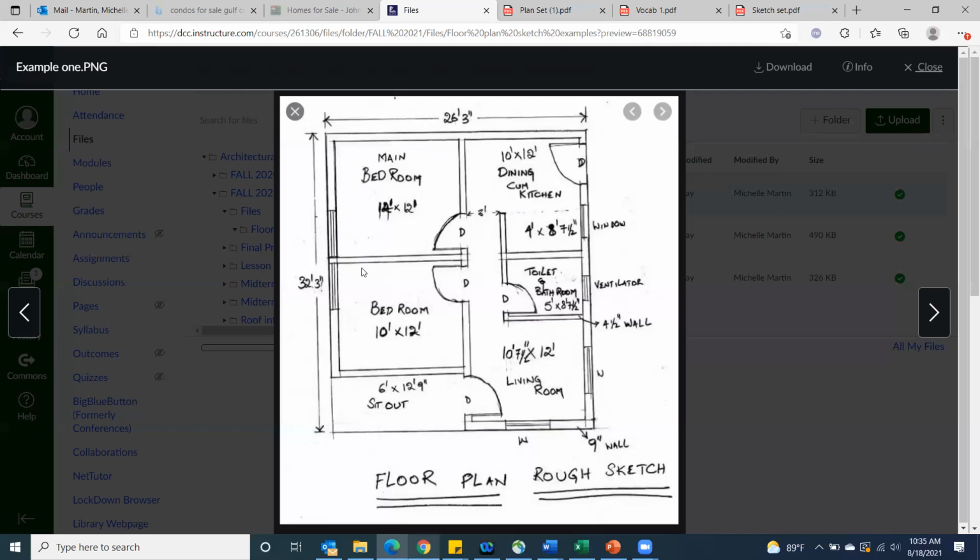I have the entire wall measurement. If you just want to do wall measurement and window measurement, that's fine, but it's really going to make it easier for you if you do the full wall measurements.